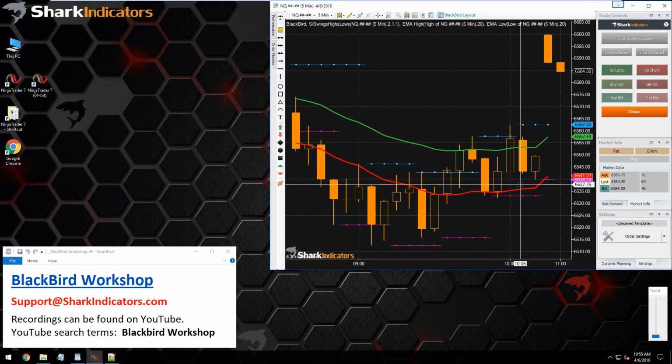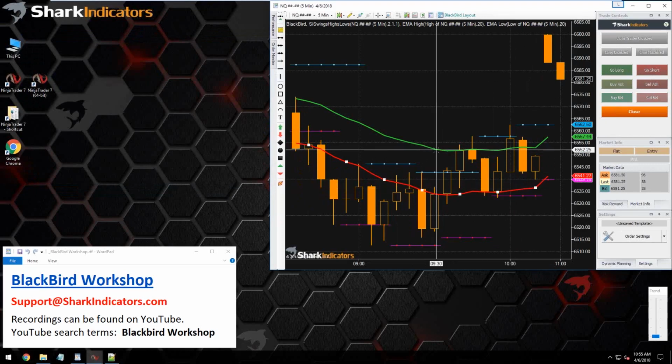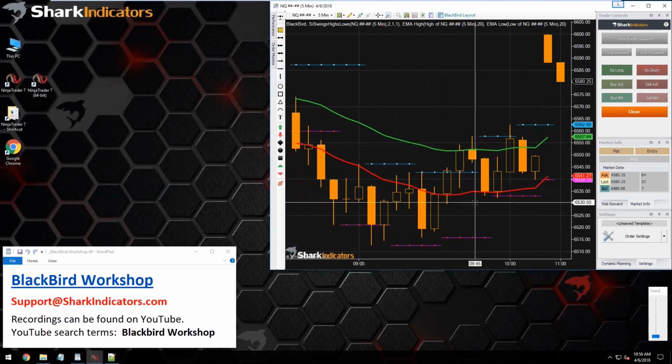So the question is how to set your stop loss. If you're taking a long trade, I'm going to set the stop loss to the EMA of the low price minus a few ticks. And if you're taking a short trade, you're going to use the EMA of the high price and set the stop loss a couple of ticks above it, right? So let's set that up. Okay, let's go in here.